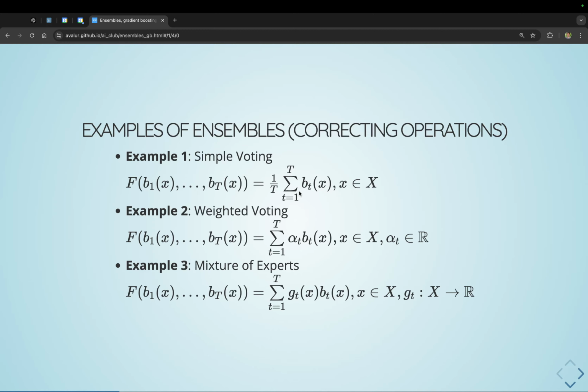Then you can think about a more complex approach. So this is weighted voting. Then you want to adjust weights for the different models. So suppose you do know something about the underlying structure of your base models, and that's why you want to weight them.